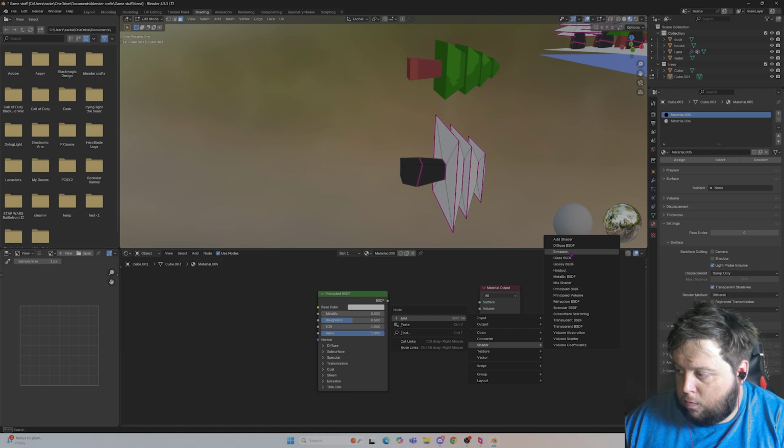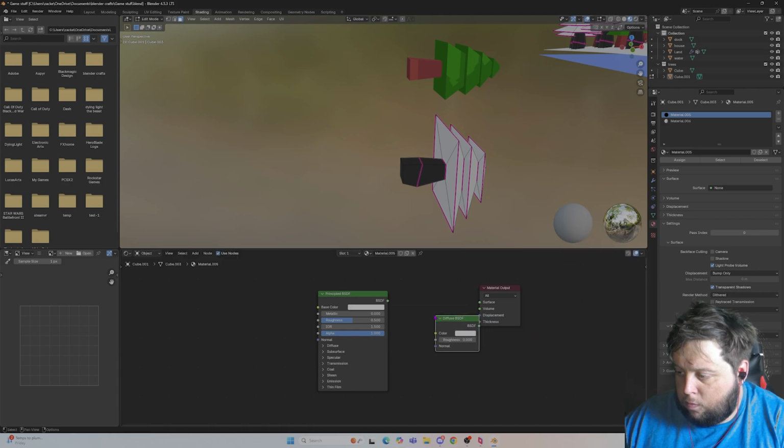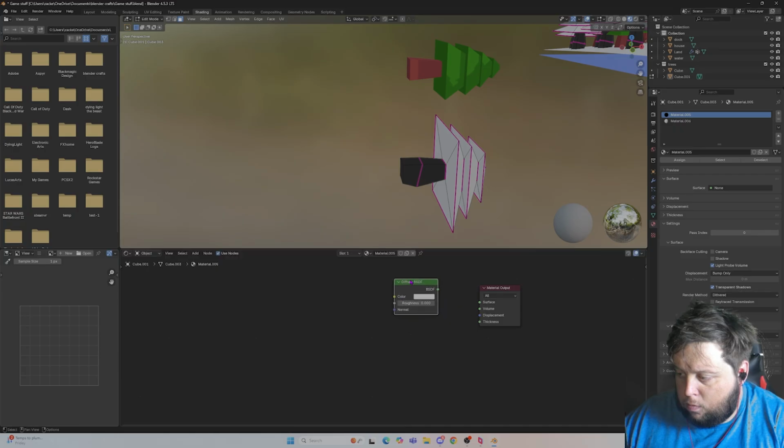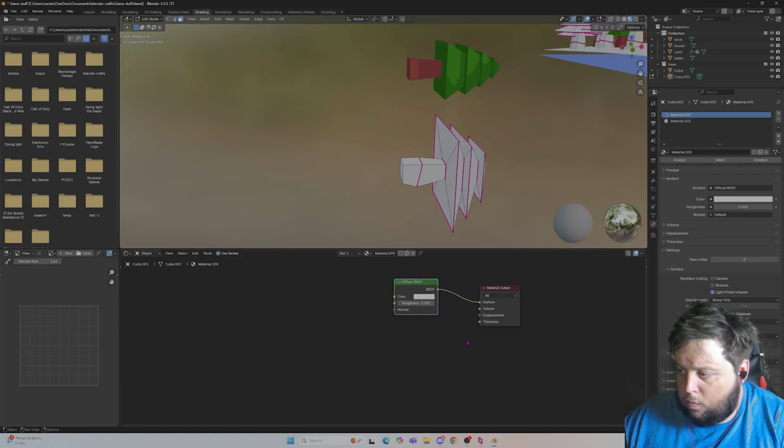You can Control Z. Okay. And this has a roughness slider and a color wheel. Sorry, I thought you hit something.